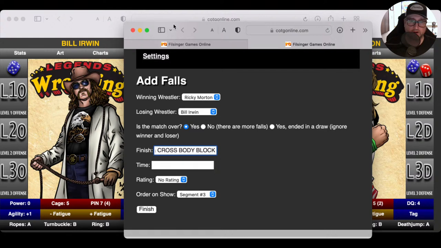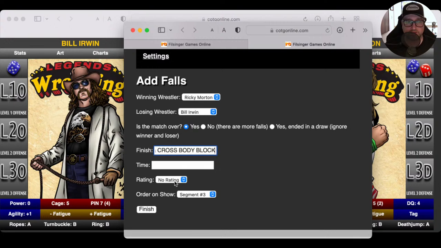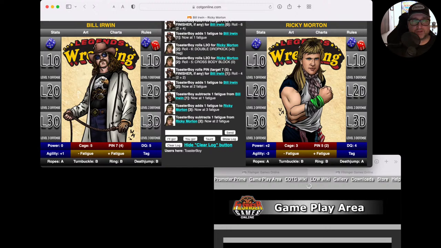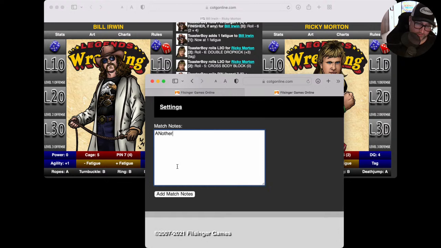Out of nowhere. Wow, what a great match that was. All right, let's see. Bill Irwin had one fatigue. Ricky Morton had two fatigues. So again, another three-star match there. I did notice that the final roll was doubles, but I see that's true. I do have almost every possible finish in my autofill. Ricky Morton. I don't think he would attack Bill Irwin after the match. I think he would leave and let Bill Irwin rant and rave that he lost. So another big win for Morton.